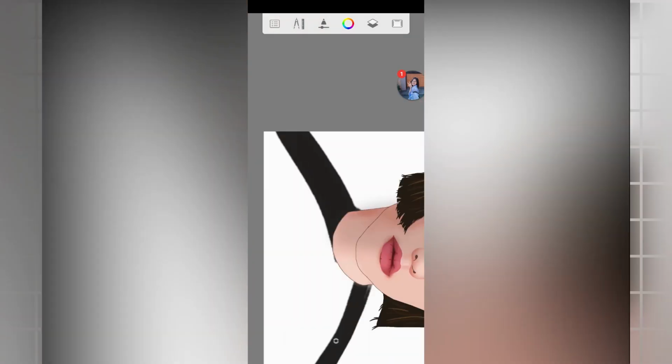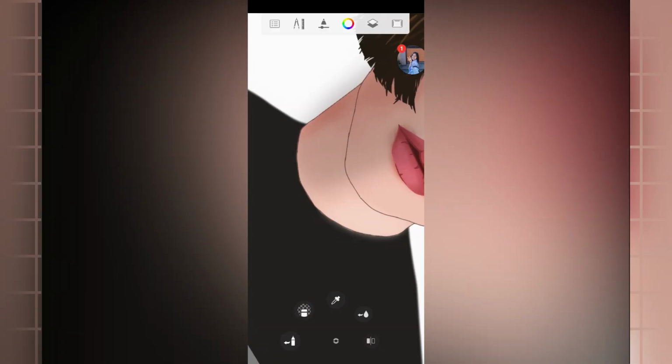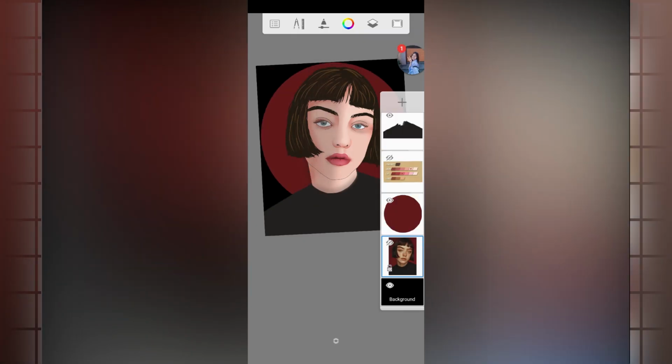Add the clothing, add the highlights. Then after that, you're done. Just put the background and you're pretty much done.